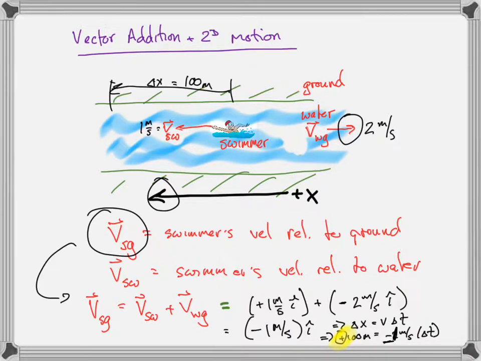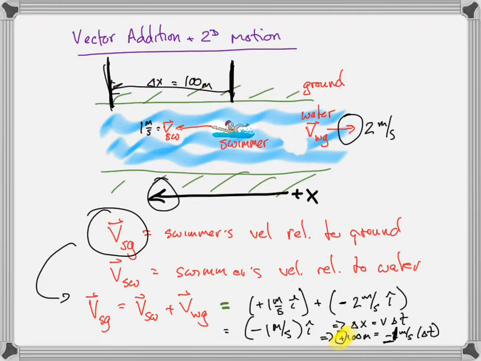But anyway, okay, back to that. So it would be minus 100 seconds. Still, doesn't make sense. That's before we got started, minus 100 seconds. Although maybe it does make sense. Maybe 100 seconds ago, the swimmer was farther upstream, and they're being carried backwards, right? So the minus signs can make sense. But in this case, we asked the question, how long does it take the swimmer to go from position 1 to position 2? And this swimmer is never going to make it from position 1 to position 2. It will take them 100 seconds to go 100 meters downstream, but they will not make it 100 meters upstream.